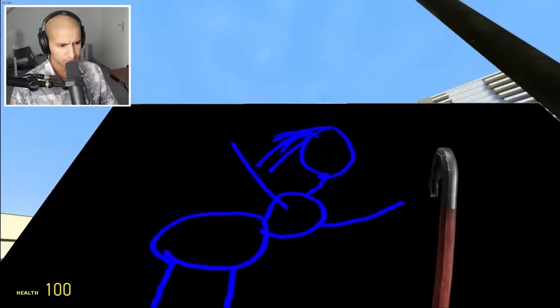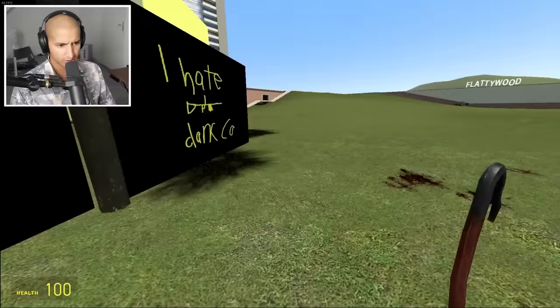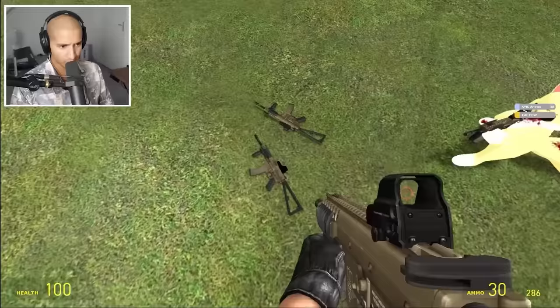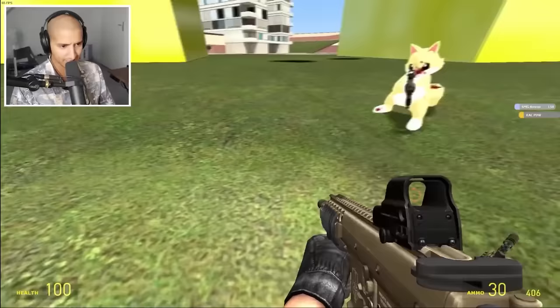I'm gonna go see if my Daddy Long Legs spawns. This works. All right, did you spawn guns? There's guns back here for us. Whoa. And they actually look just like the ones I drew. Oh my god, that's pretty cool. Hey, you know what? I take everything I said back.